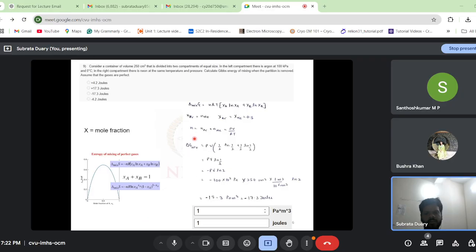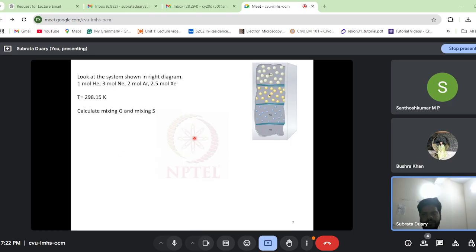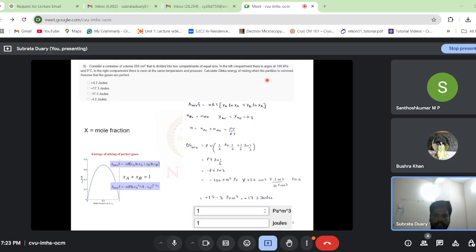Okay, now come to another question. So now look at this system. This is not in the NPTEL class, this is an NPTEL assignment. Now if you take 4 systems, now from 2 I am coming to 4 systems. So helium, xenon, argon, neon, right? So 4 are separated. Now you mix them. Okay, so now you calculate G and S, just with these two formulas only. And first let me know how to calculate this X. Do you know how to calculate this mole fraction?